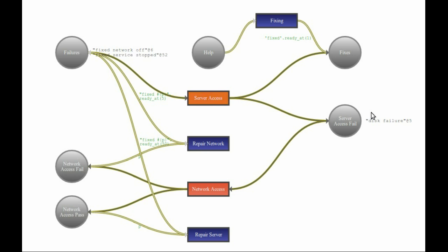So let's run the next one. Oop, now the disk failure has been checked. Boom, that also went down to network access pass, and boom, up to here. It's been fixed. So we had to repair the server twice, repair the network once. So two of these have got big times on them and one's got a short time. So run again and bang, we see that we've double checked the server access now from the network, and that went up there. And the next one, and the next one. All three problems fixed.